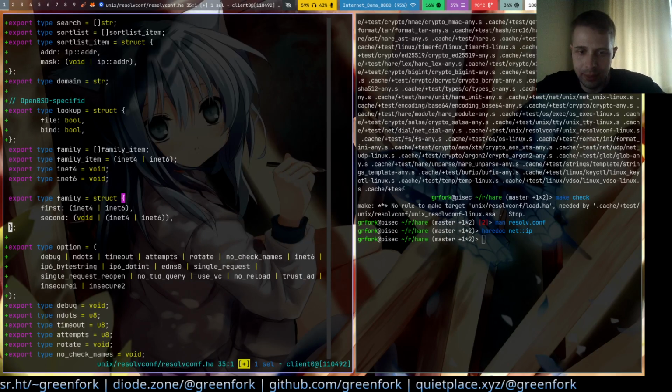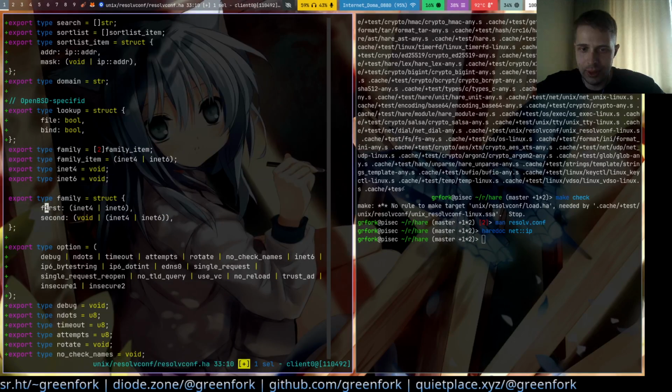This looks like a beta version because it does not allocate. Oh, actually, we don't really need to allocate in this version. We can make it an array of 2. But it is either a family item and the second one can be null. No, I don't think this is good. I think this is better one.